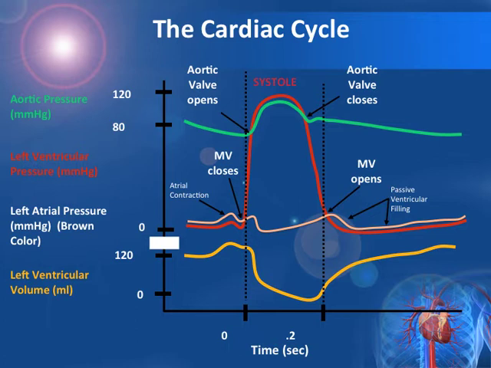Mitral valve is still open, the left atrial pressure decreases, and now the mitral valve closes, early part of the systole. Pressure in the left atrium rapidly declines during early systole, and this is caused by the mitral valve annular motion towards the apex during systole, deforming the left atrium and causing a decrease in the pressure of the left atrium. As the left atrium slowly recovers by filling, pressure rises and then drops at early diastole again after the mitral valve opens during the passive ventricular filling.